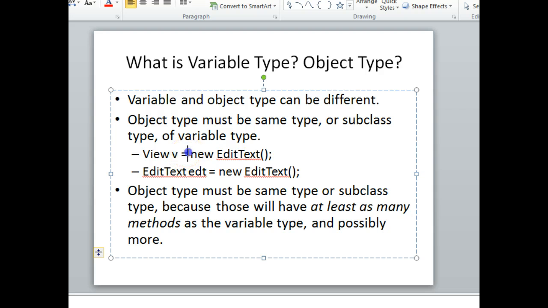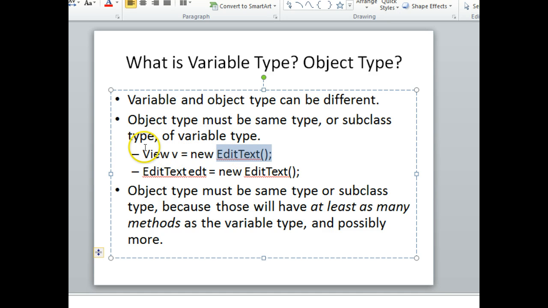Now on the right, we're creating a new object, but take a look. We create a new object by invoking the word new, and then we have the object type, an open and close parenthesis, and a semicolon. So on the left we have a variable type, on the right we have an object type.